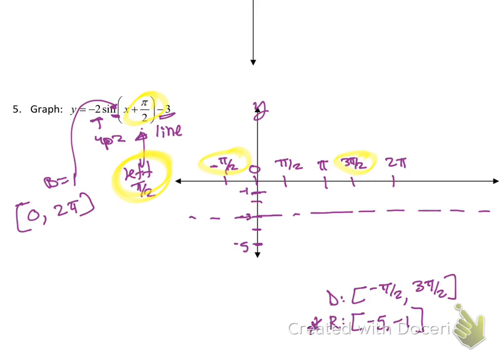Okay? It's sine. So the first thing is line. It's negative, so line, min, line, max, line. It's sine, so it should start and end on the line. In this case, my line is at negative 3. So the first dot is going to go there. Remember, in front of the 2, that amplitude is a negative. So I go down to the min, and then line, and then max, and then line.